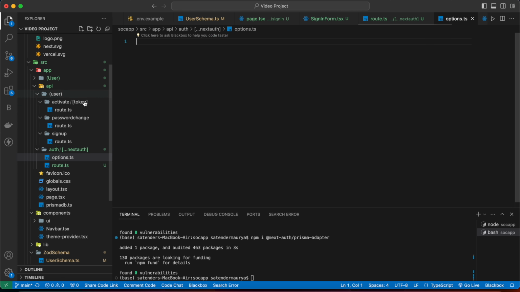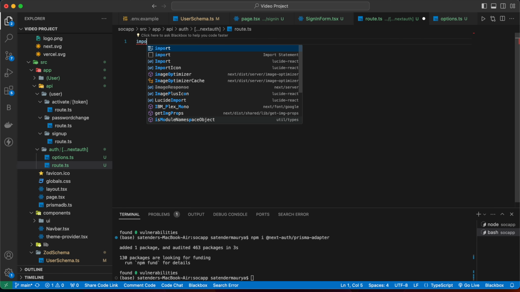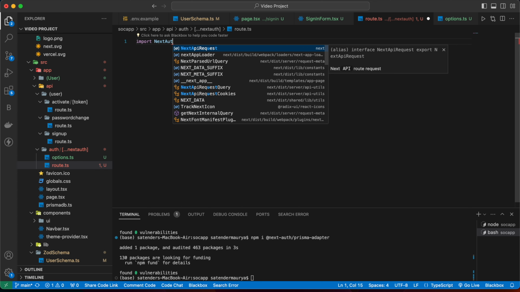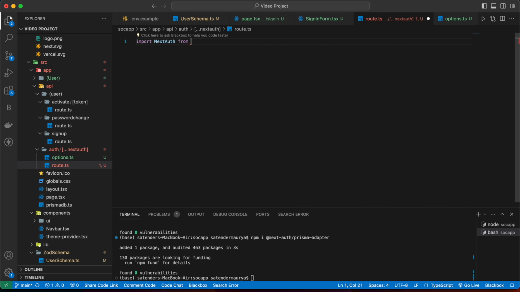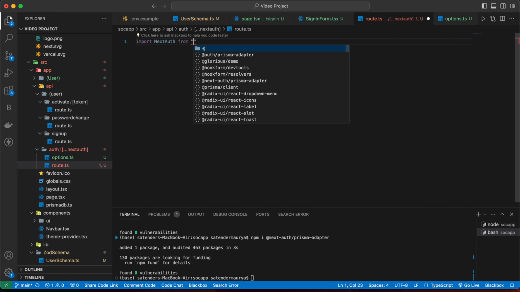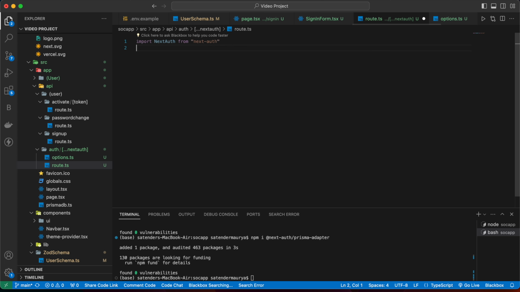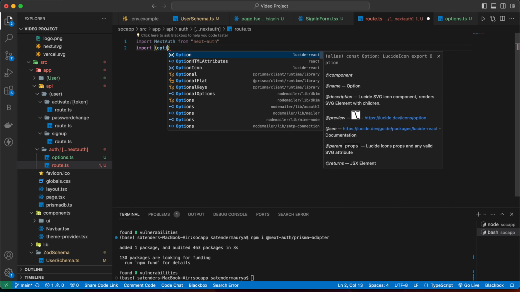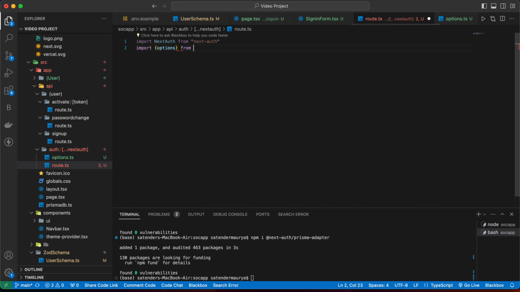options.ts. Now let's go inside our route.ts, and here let's import NextAuth from next-auth, and also import our options from /options. This is giving an error because we have not exported anything from there yet, but we will.